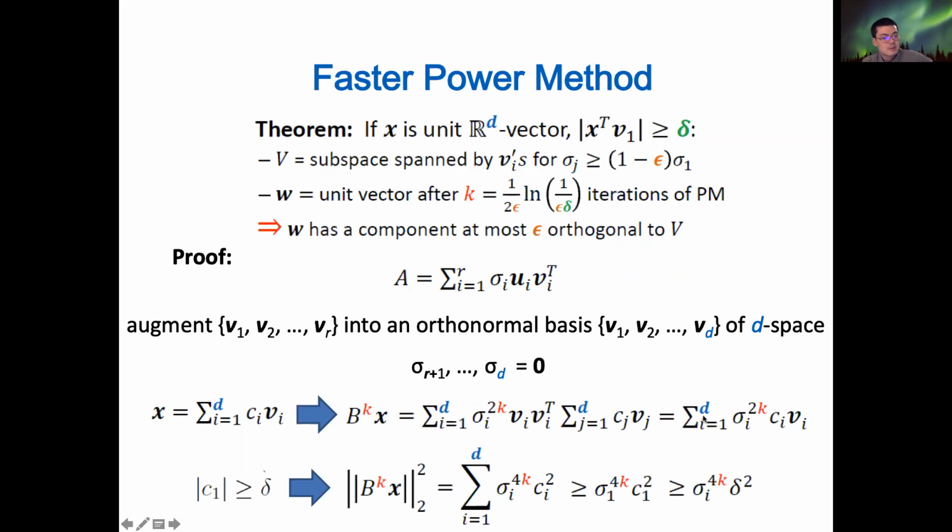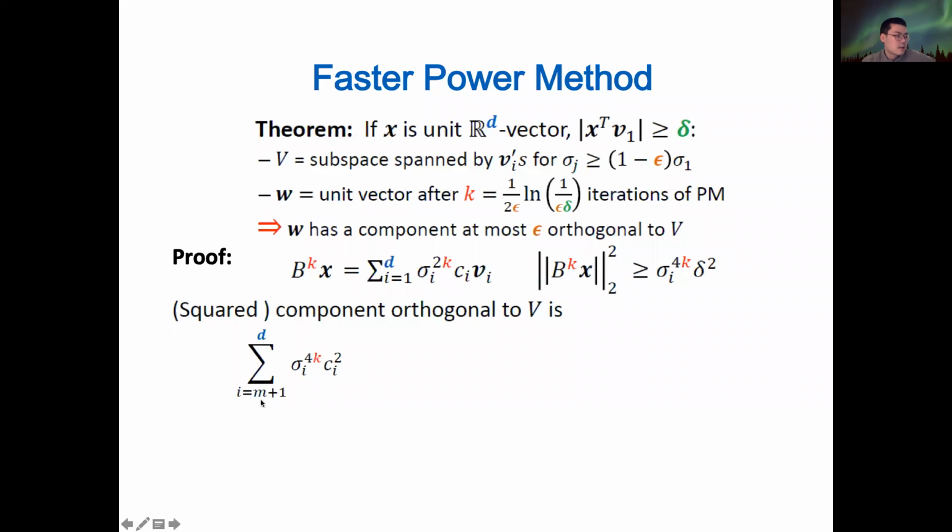The first m terms are the vector length squared inside V, and the other component outside V is captured by this. It's Vm plus 1, Vm plus 2, all the way to Vd in that orthogonal remaining space. How many components? What's the vector length of the product? Vector length squared, so this will be this amount, and we can show that. This is using this computation. We know that for the first m of them, it's larger than or equal to this.